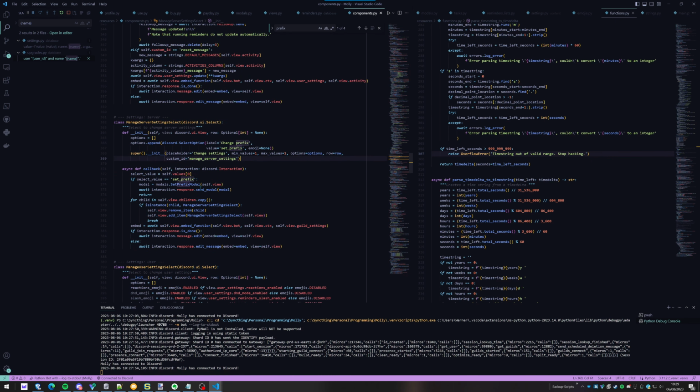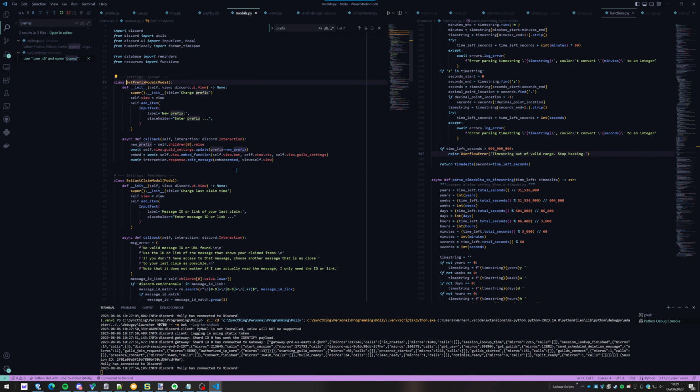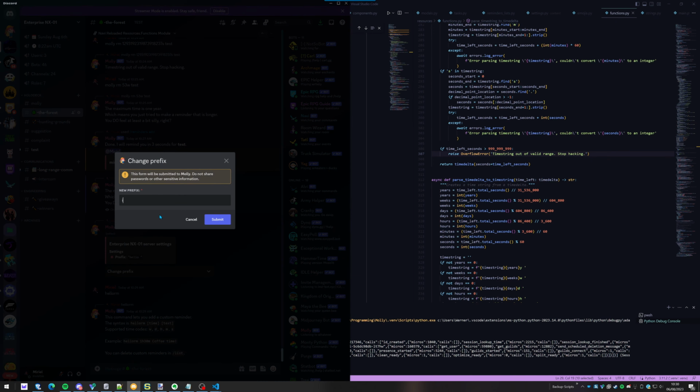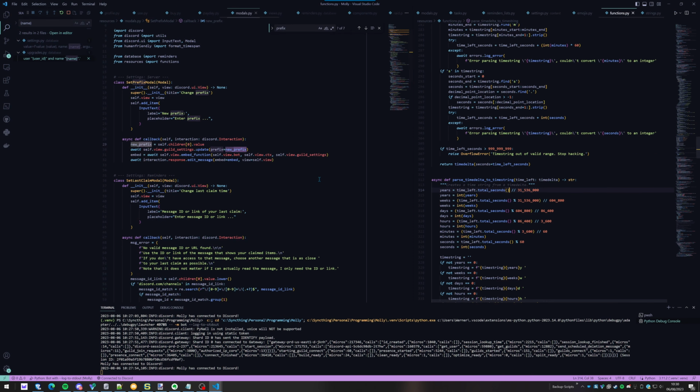There we go. So I open that modal, then I enter the prefix, and then I get the new prefix. I get the value, and I just update it. Okay, so it means that what I input here is obviously trimmed. Is this trimmed? Let's add a space at the end. Yeah, this is trimmed. And there's nothing I can do about that because obviously this is already made by Discord.